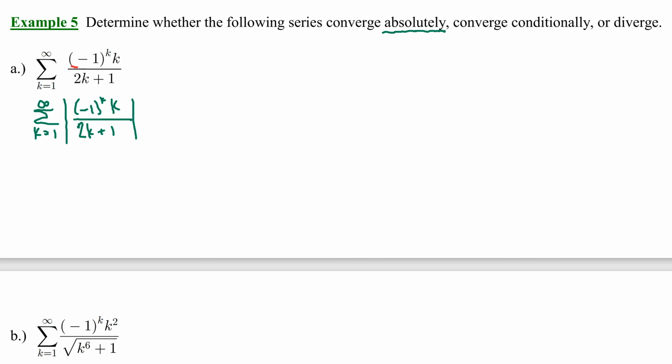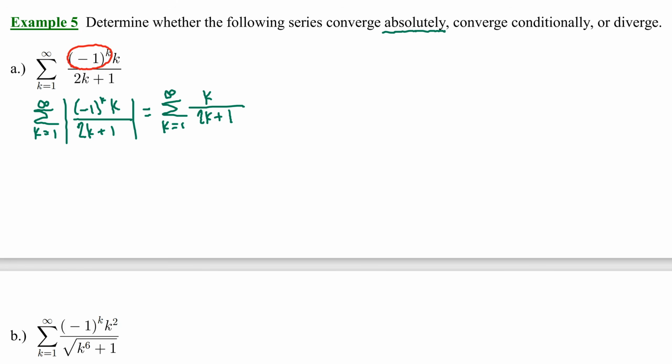Now remember, this -1 to a power is what causes it to alternate in sign. In odd values of k, that's a negative number. In even values of k, that's a positive number, +1. So the absolute value causes them all to be positive. So we can simplify this by writing it as the sum from k equals 1 to infinity. The (-1)^k will always be +1, so we can drop that. k is always positive, and 2k plus 1 is always positive, so we don't even need the absolute value bars.